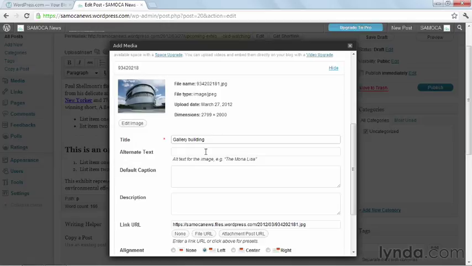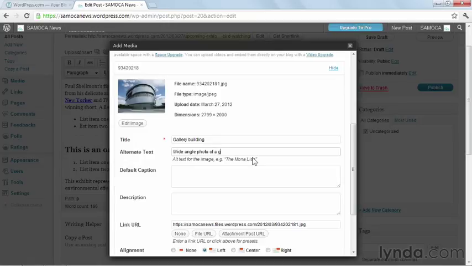The bottom line is, the alternate text doesn't just matter to people who use accessibility browsers like text-to-speech browsers because they're visually impaired. It also matters to regular users because not all browsers show all images at all times. And it matters for search engines, which don't see images, but only the text attached to the images. So the alternate text should always be entered, and it should be as descriptive as possible.